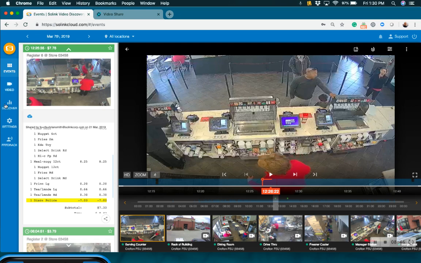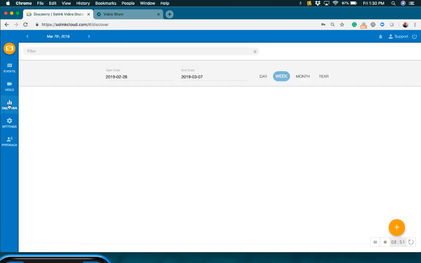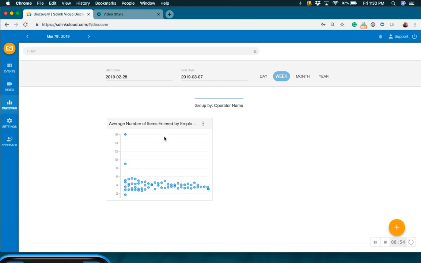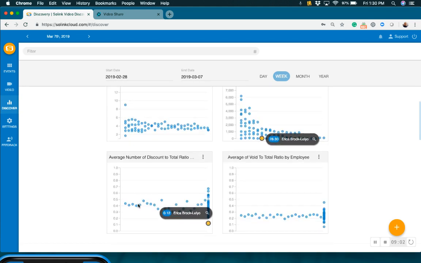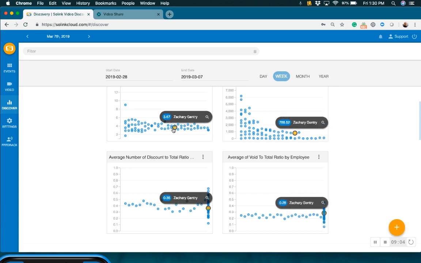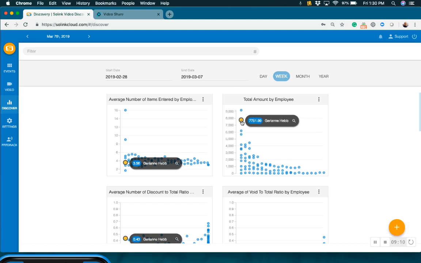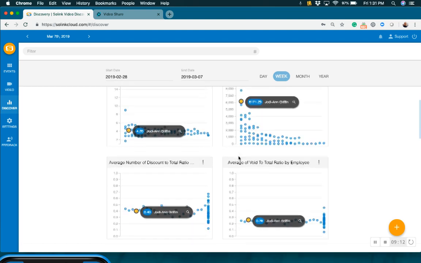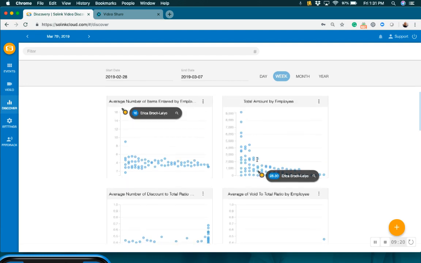Now, SoLink's got a lot of features here. I'm just going to show you two more things. One, I'm going to show you that they have these sort of charts. And these charts in this Discover tab allow me to look at particular employees or locations or operations by any number of things. So I can look at the average number of discounts by certain people. So let's say I want to see total amount by employees, who my top performers are, average number of items entered. Discounts, I may want to look at some of these large discounts and see where I have an employee that's giving out quite a lot of discount on this particular day, not generating a lot of revenue, but has a seemingly large number of items.